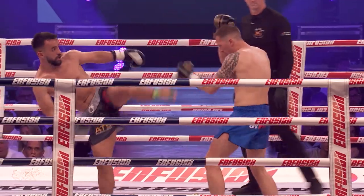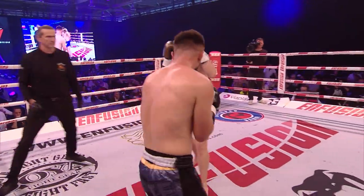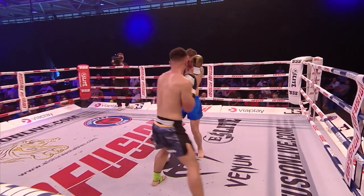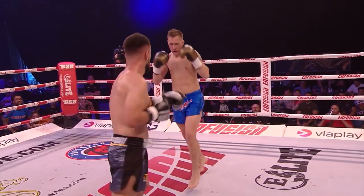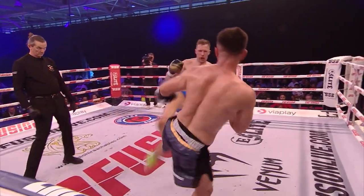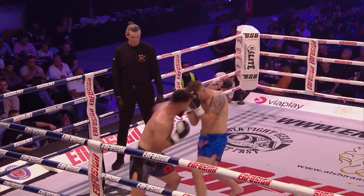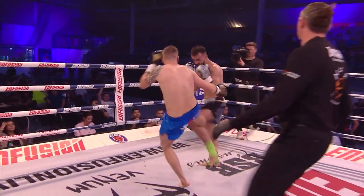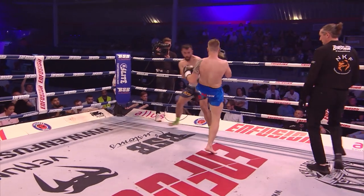Good combination, angling off from Azdren as he moves back. Dunn trying to look for that knee again. Beautiful right high kick. Works it down to the body — good combinations, I like it from Azdren. Yeah, so do I — he's really, really going for it. And a nice knee back from Dunn. They're keeping to their own styles: Dunn very much pushing forward, working the knees; Azdren mixing it up. Just missed with that right hand, Romano — that would be the honey shot for him. They're not stepping back — it's a bit of a clash in the ring here. Good fight, this.